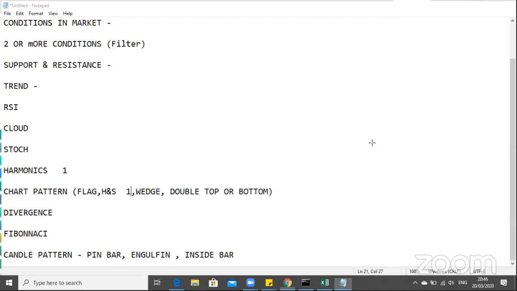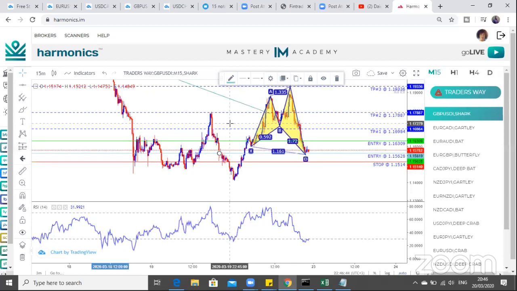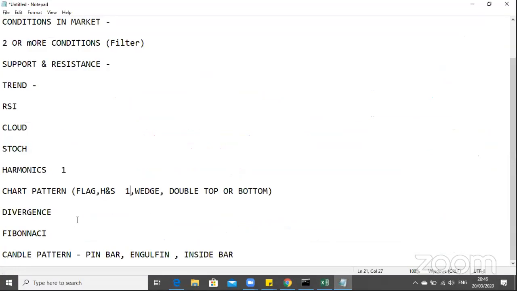And these green lines that you see here are previous support and resistance. Okay. I don't want to trade on 2. I want to make sure I can also see divergence. So I will have 1, I will have 2, I will have 3. Then the last but not the least is support and resistance, which is there, which is 4.